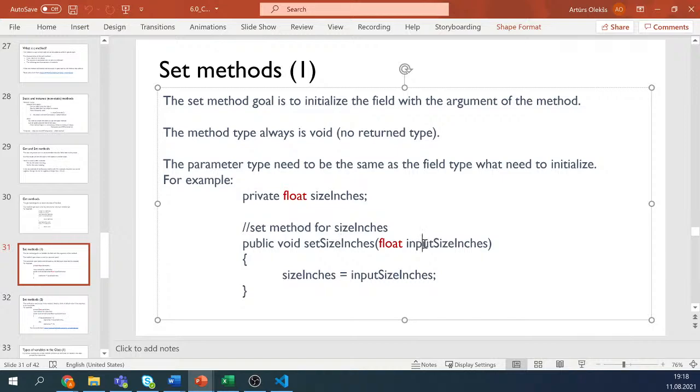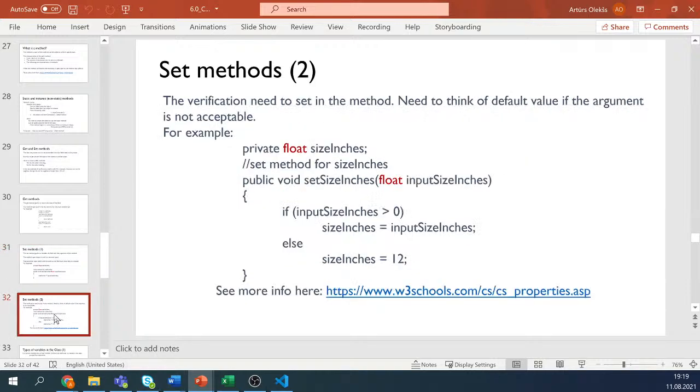And the value should be passed this way, and then the data type should be provided, and we can then pass the value to this attribute using the setter method. Yeah. So that's the thing. Do you have any questions about the setter methods?